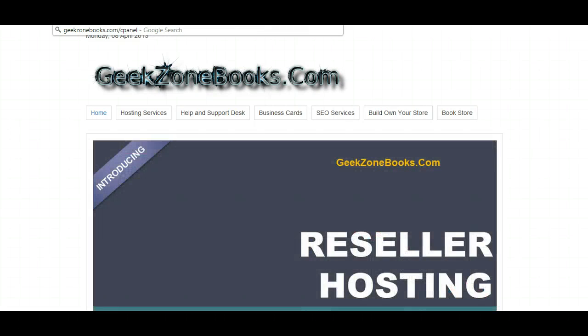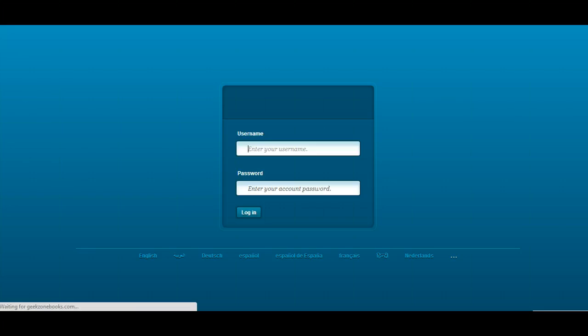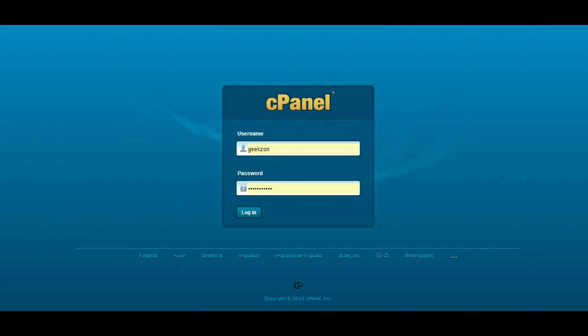That's cPanel. You'll see your login, and we're going to use mygeekzone.net as our staging area.